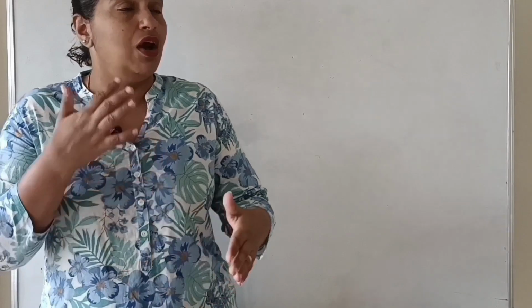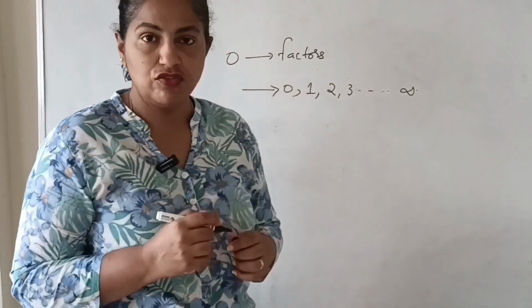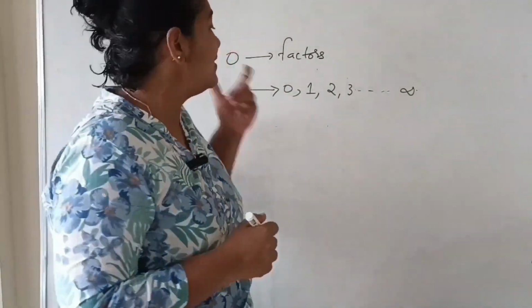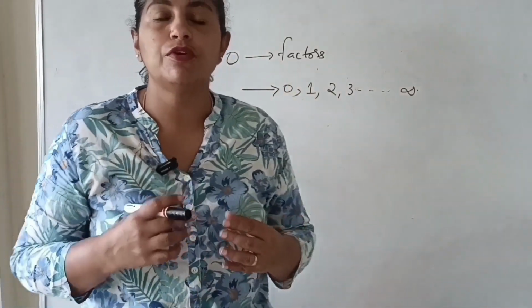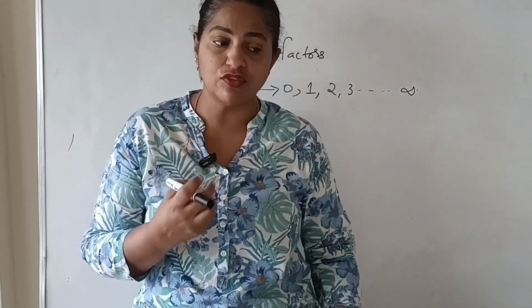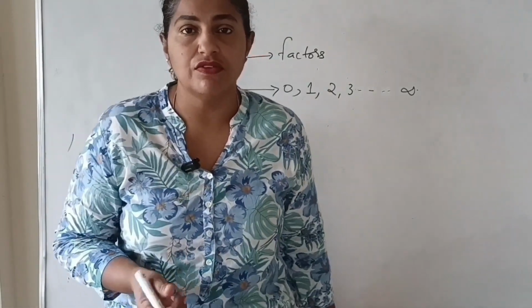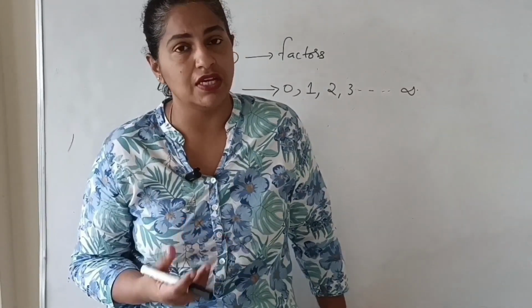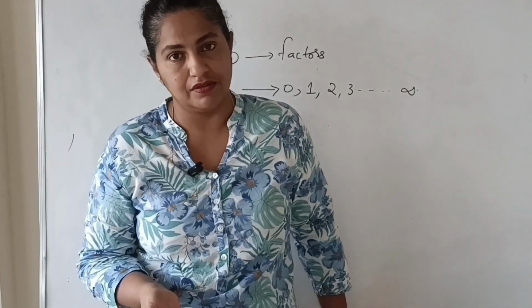Now, is 0 considered a prime number? 0 by definition is not considered a prime number or a composite number. Here I have written down the factors of 0. 1 is a factor, 0 itself is a factor, and any random number multiplied by 0 will give me 0. So the number of factors of 0 is infinite. In the case of composite numbers, the number of factors has to be limited, so that we can count them. But in the case of 0, since the number of factors is infinite, 0 is neither a composite number nor a prime number.